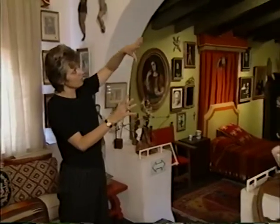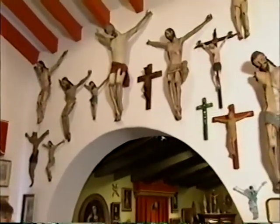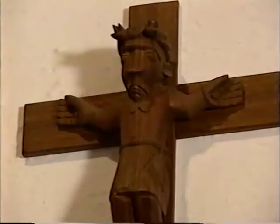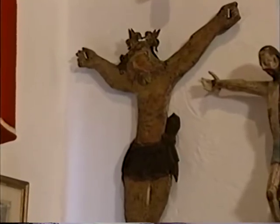Robert Brady loved colonial Mexican art, and of course most of the colonial art is religious. And he decided to display most of the pieces together on this one wall. We do have some exceptions to the colonial Mexican pieces. This one right here is from Italy. The one in the middle is from Nigeria, Africa. And the far left is the most valuable piece of religious art in the collection from Barcelona, Spain, 16th century. It's actually made out of 2 pieces of metal.